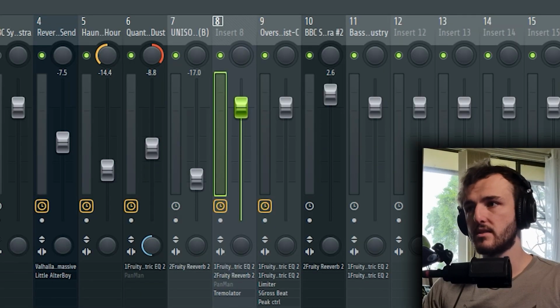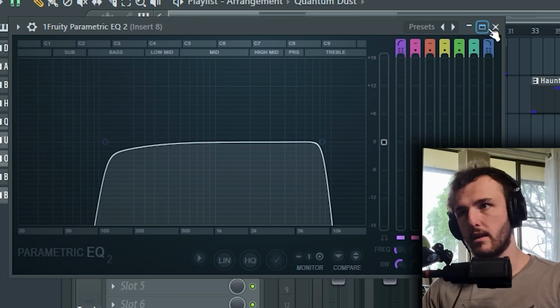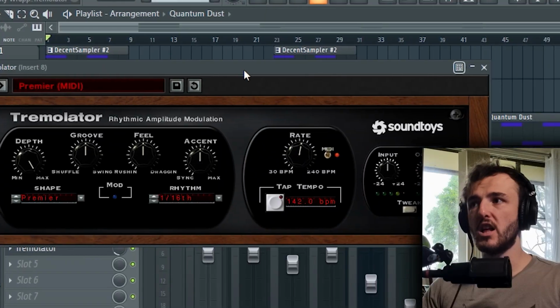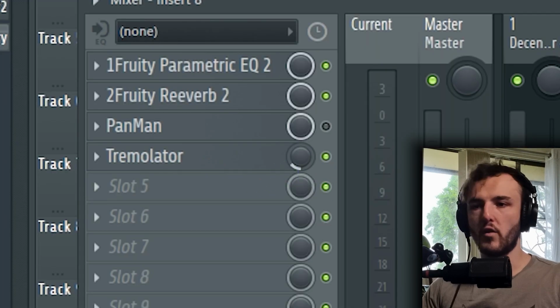Now, every sound in this loop, except the sub basses and that little stick hit, are all routed to a bus, which has this frequency band cutting out the low end so it doesn't clash and doesn't mud up the sub frequencies any more than they already are. Has this really wide, lush reverb with the wet level pretty much at 125%, so it's a lot of reverb. And I've got a very light Tremolator MIDI on 1/16 notes. But I've turned the mix level down to 14%, so it's barely noticeable. And yeah, that's all the sounds. Altogether, it sounds like this.